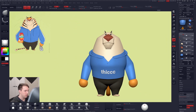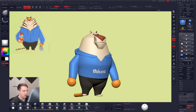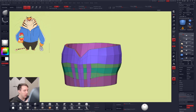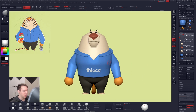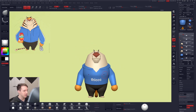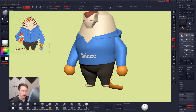Alright, so I think that is feeling a bit better now on the profile, but here in the front, the geometry is starting to get really pinched because those edge loops are getting tighter and tighter. With your topology, you want it to be as even as you can most of the time. It's not an always-the-case situation. But these quads aren't all the exact same size. You can see that there's some stretch down here. These are bigger than these, so it's not super even, and because of that, the density of the polygons is changing here in the front, causing it to pinch a little bit. For now, I'm just going to say bleh, and I'll fix it later. Let's worry about big shapes and focus on what's more important right now.